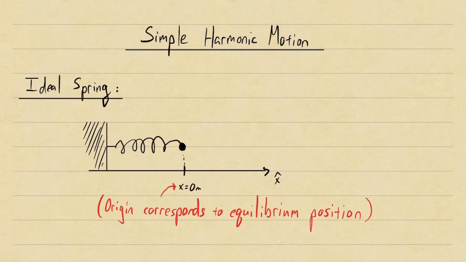Now the thing is, this equilibrium position is what the spring wants to do. This is where the spring wants to be when there's no external force acting on it. So if you just have a spring and it's doing its own thing, it's going to have some natural length. And wherever the mass at the end of the spring wants to be, we call that the equilibrium state. So maybe I'll just write that here. The relaxed state is the equilibrium state. There's no external forces in our problem yet.